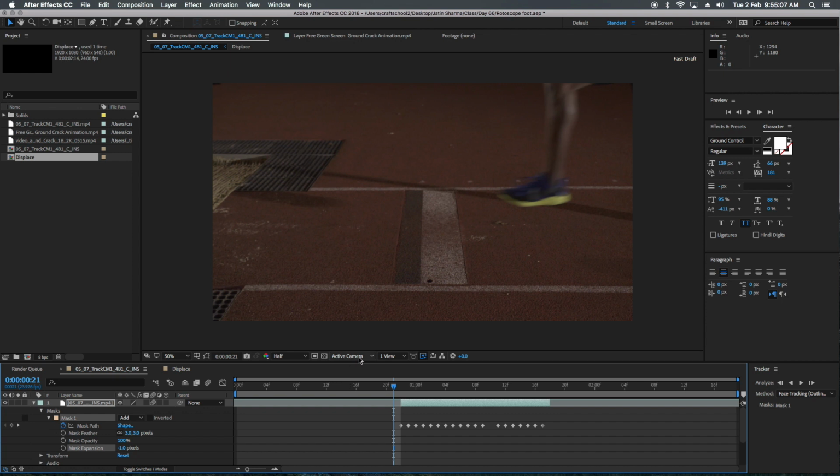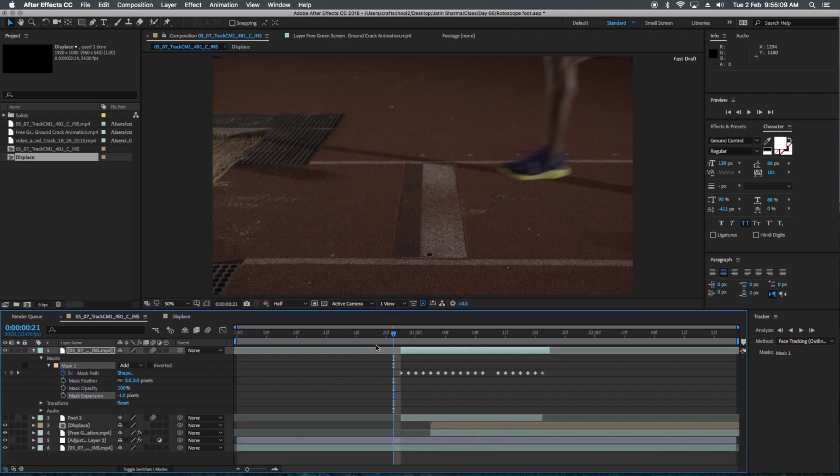So if this is one, what is another way of rotoscoping? Okay, so let's move on to the second topic, that is keyframing, tracking the mask in motion. There is also one option in After Effects, because now what I am doing is each and every keyframe at every step, right? Is there any way to work smarter than this? Yes, actually there is a way.